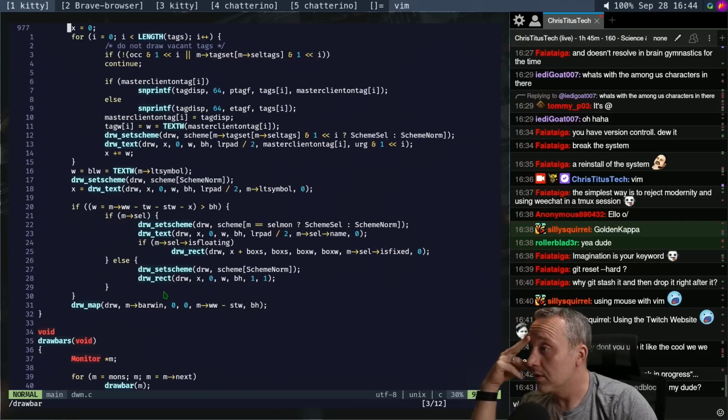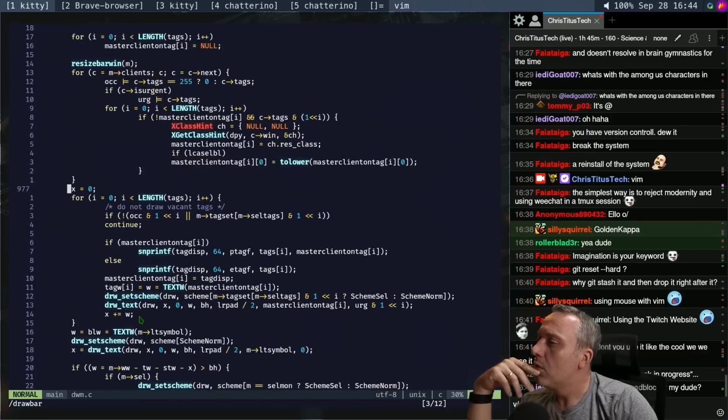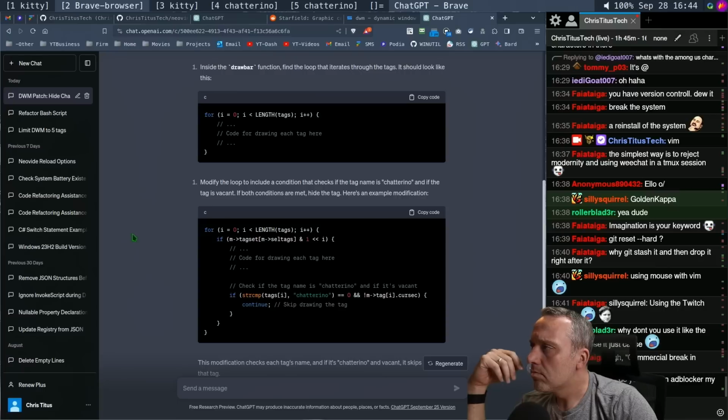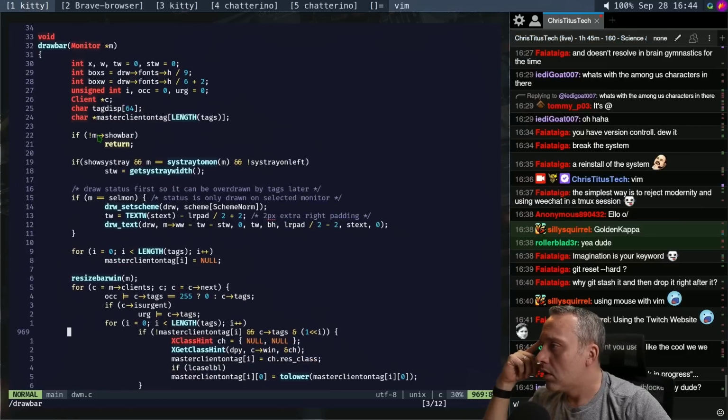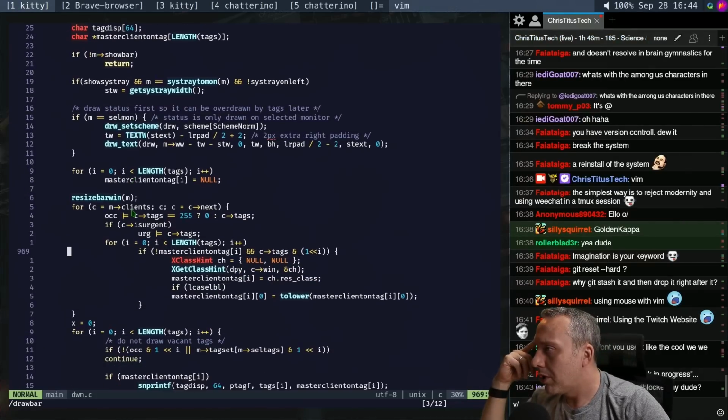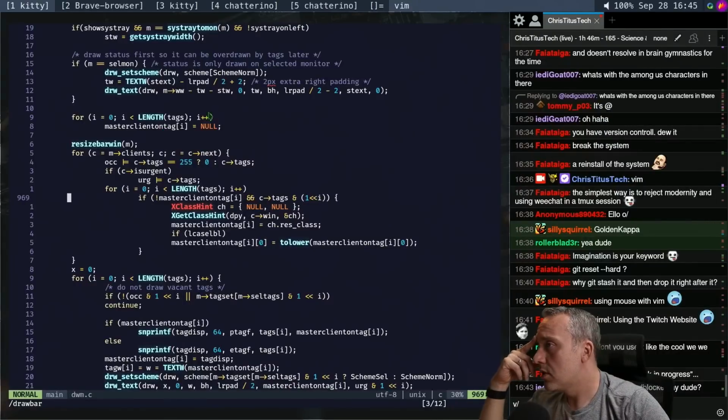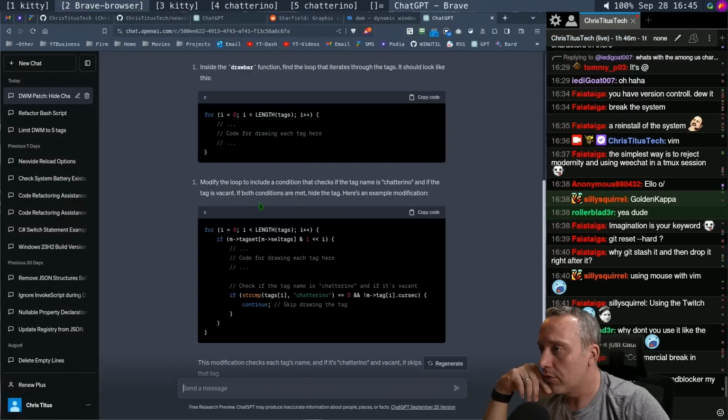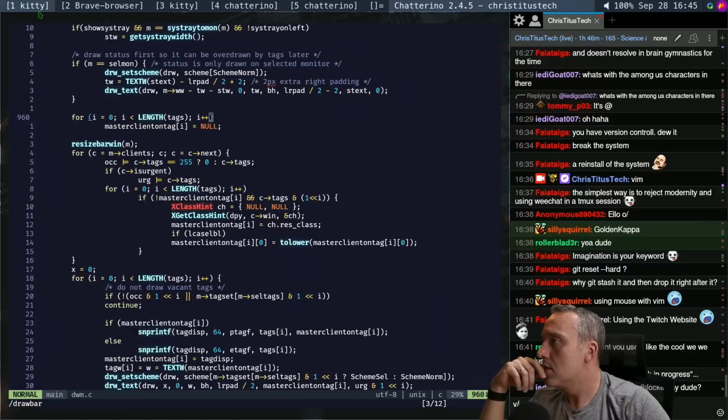Okay, it's not a big function. So what am I doing here? That is definitely the right function. Okay, for I0. So let's look for the for loop. Modify the loop. So here's a couple if statements, blah, blah, blah. Here's a for statement. Length tags, I plus master client, I plus plus. Pretty basic, but I don't think that's quite the loop that we're looking for, is it? Actually, maybe that is. Yeah. Master client on tag I.